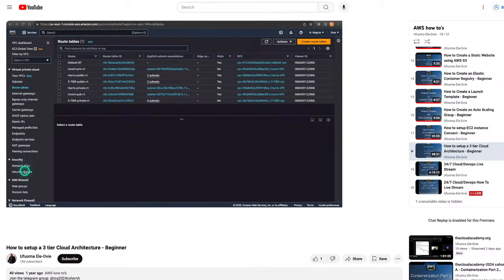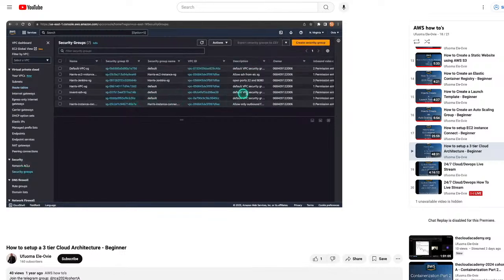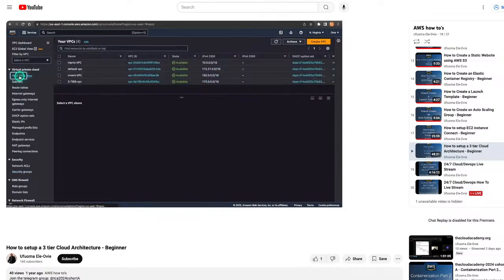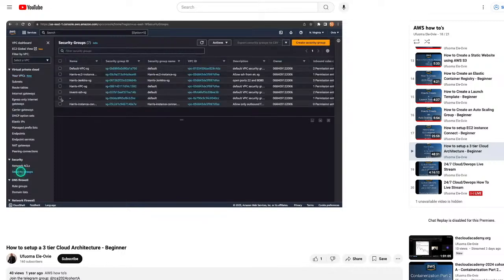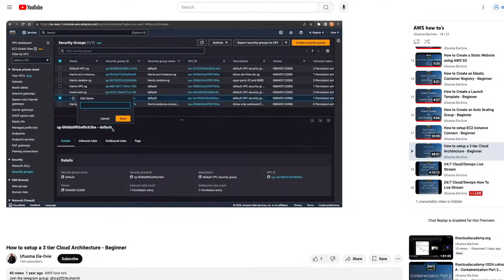So under security groups, now if you go look for the VPC ID of the security groups, you'll discover that there is one that is standing alone here. So let's look at this VPC. It ends in 0cc. Go back to our VPC and look for our new VPC we created. You see it ends in 0cc. So that's the default security group. We're going to select, let's name it as the first security group, which will be the external load balancer.